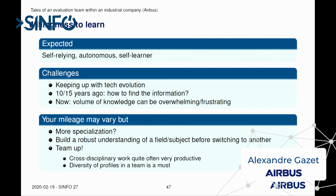Another advice is simply to team up. That's what I really appreciate within my team, with the diversity of profiles. You really get a boost in efficiency when you are able to work with people with different backgrounds. You learn quite much faster, and it's a really huge benefit to working in this cross-disciplinary team. It can be within the team or with external people, exactly like a scientific laboratory will do, trying to mount collaboration with researchers from all over the world. So teaming up may be a good solution to this challenge.